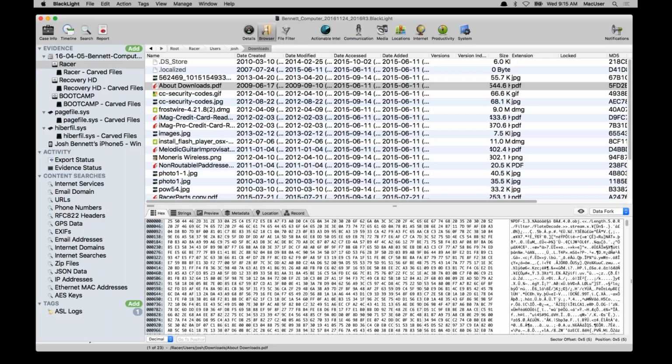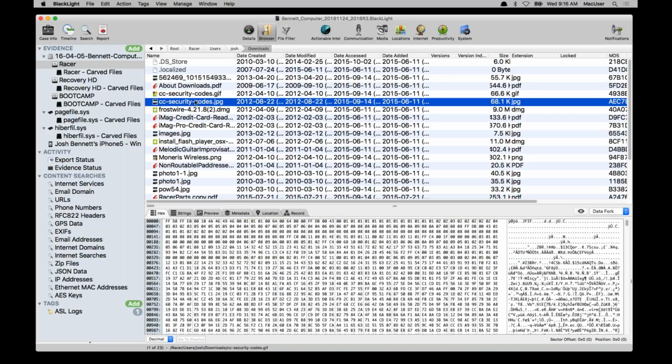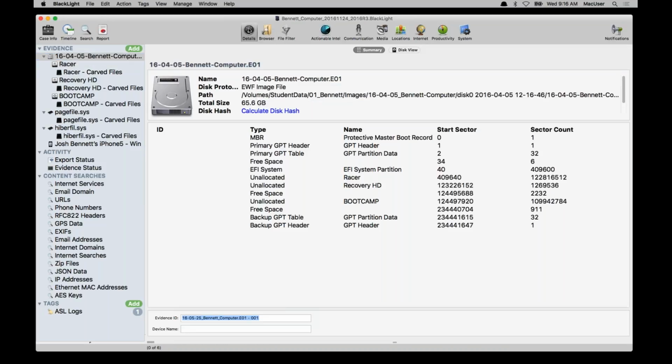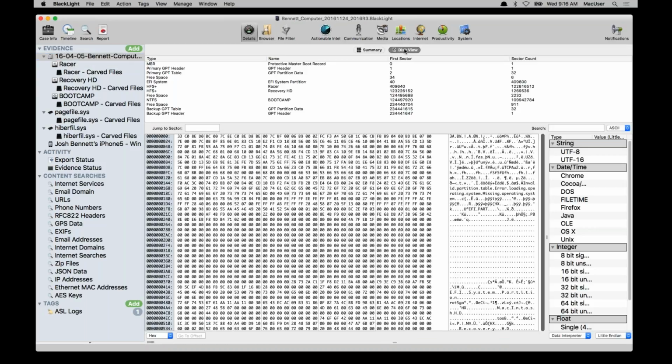Okay. So as we look in files such as the GIF files, the JPEGs, they will have some information that is available related to how that template runs, or even as we get over later into some of the records area, what the MFT or the catalog files are able to show us. Okay. Also, as we look into this area, we can see information, let's say in our details and disk view.